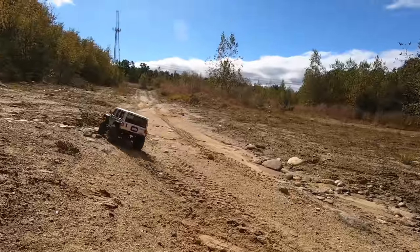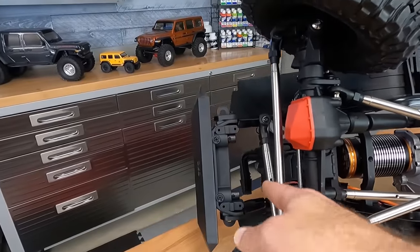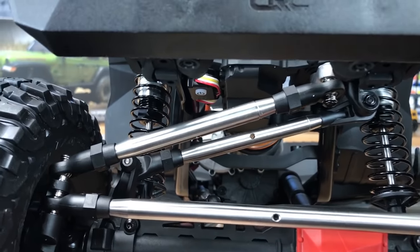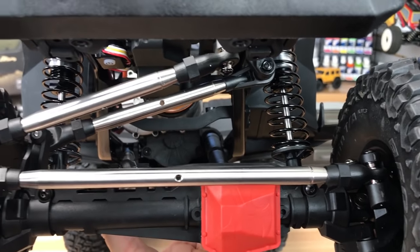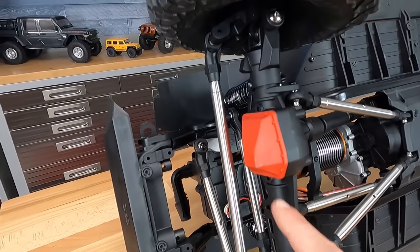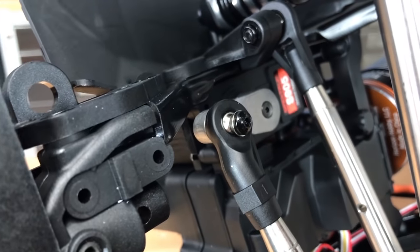I mean, scale suspension is pretty simple. Everything looks good. Up front here, there is our steering bars, our steering links. Again, much similar to the SCX10-3 setup. Really nice looking rod ends on here, metal servo horn. And that should hold up to off-roading as well.